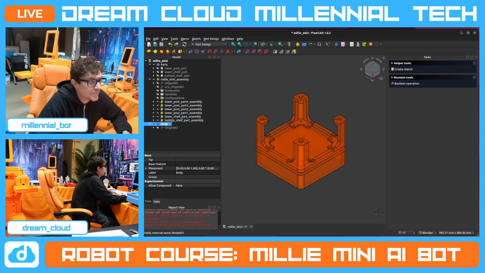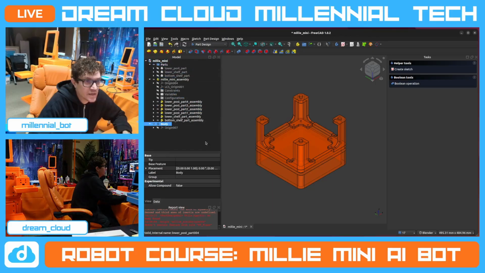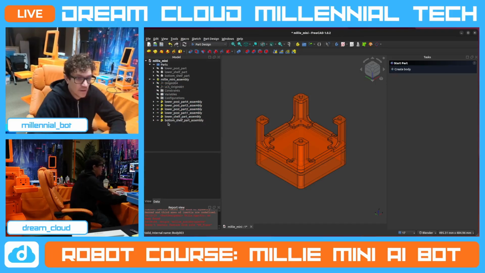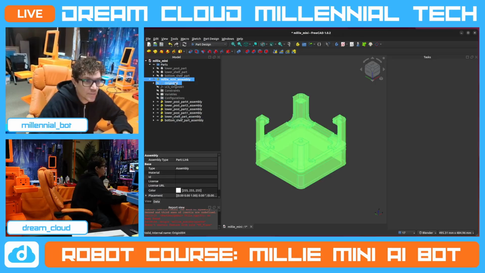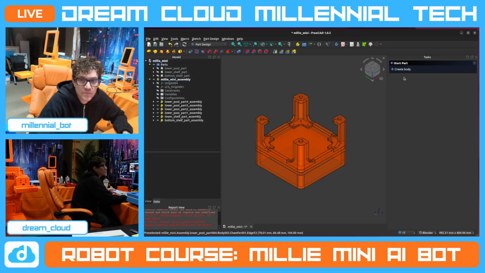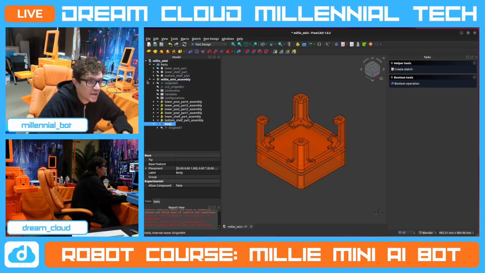And if it ends up being created inside of the assembly, all you have to do is drag that part up to here and it will exit out of there. What was happening is we might be inside the assembly for some reason, create body. It was creating it nested inside here. So all you have to do is take that, throw it up there, and now that body is just floating inside of the actual file.